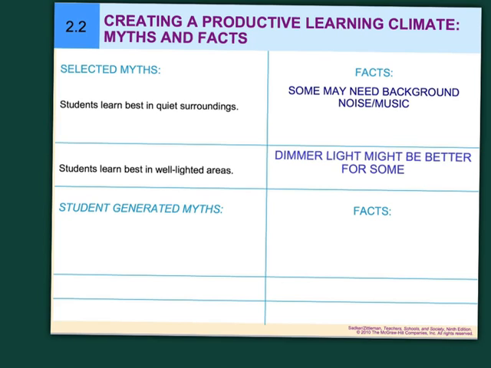And so I invite you to think about some myths that you have heard about what is a productive learning climate. Another one would be that everybody is seated in their place in straight rows. I think that is indeed a myth, because sometimes that may work and other times it may not. Look at us. We're not sitting in straight rows, and I hope that we're learning something.